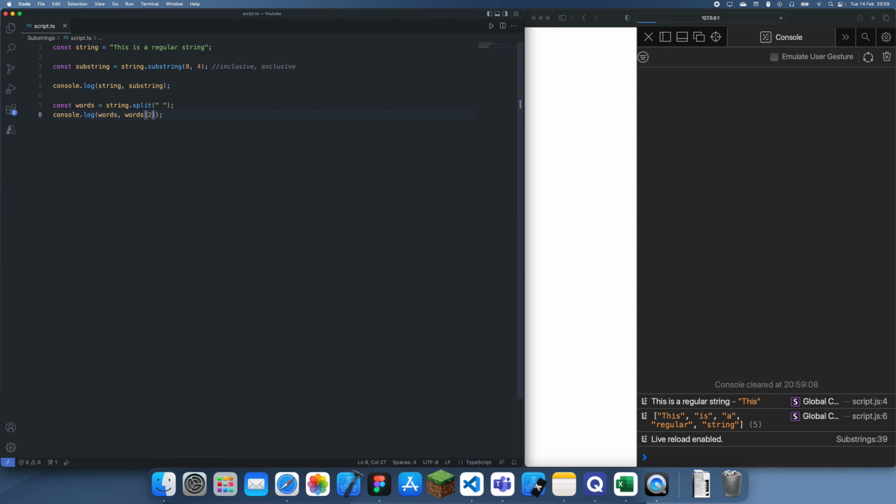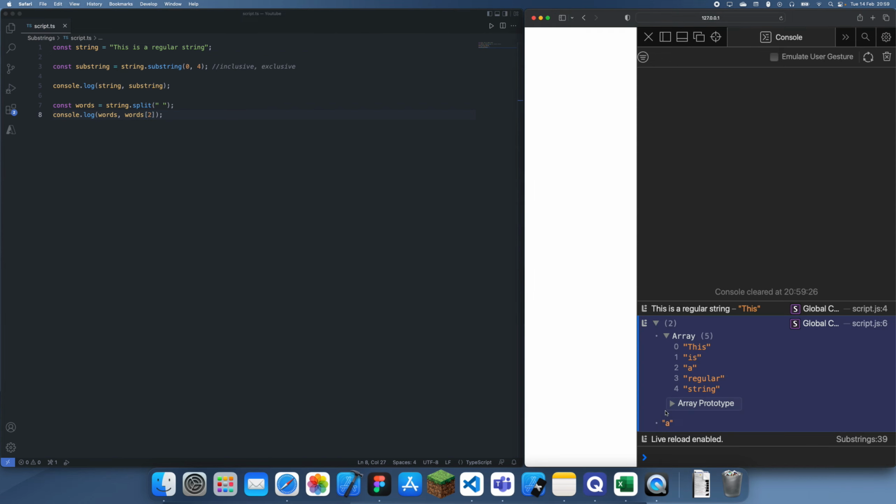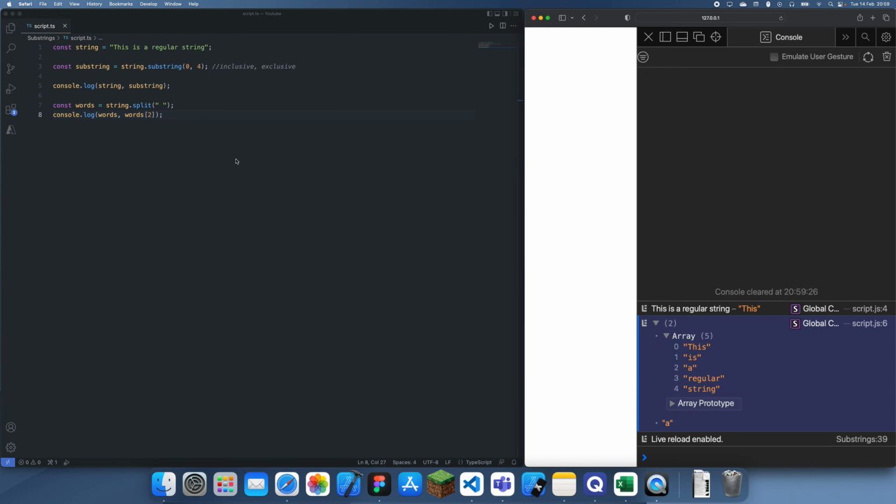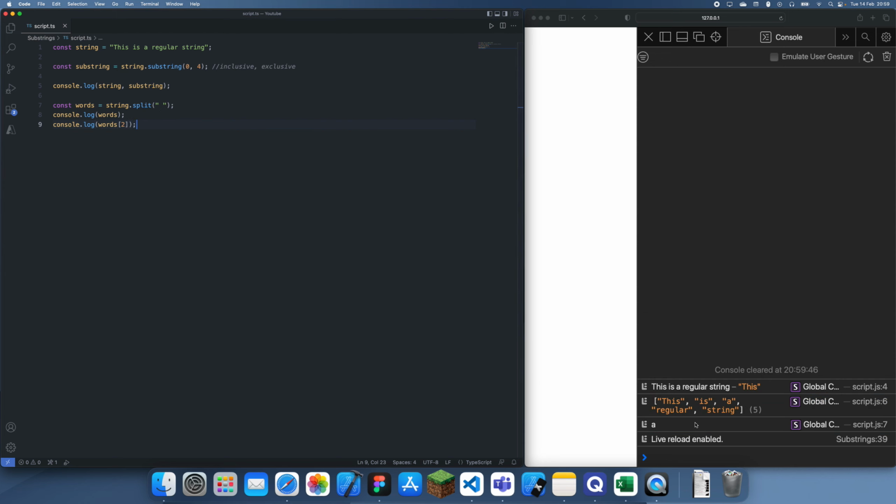If I print this out, oh, what has gone on here? I'll just print on different lines to make it a bit clearer, like so. Let's get the third word in the sentence at index 2, and you can see we get "a". That's a bit odd actually. Let's see this again. This would be 0, 1, 2. Oh yeah, sorry, I did mean the 4th word to get the third index. So that's how you get the regular words.